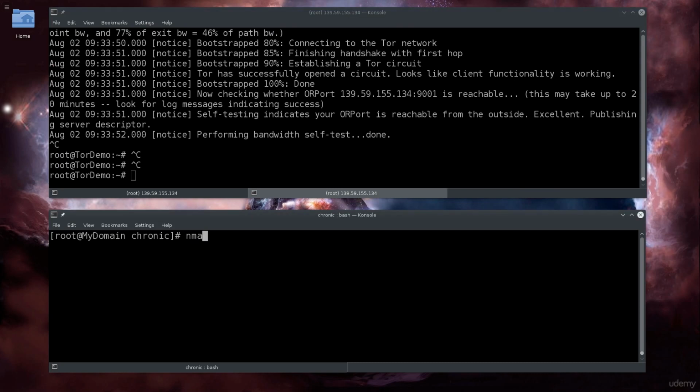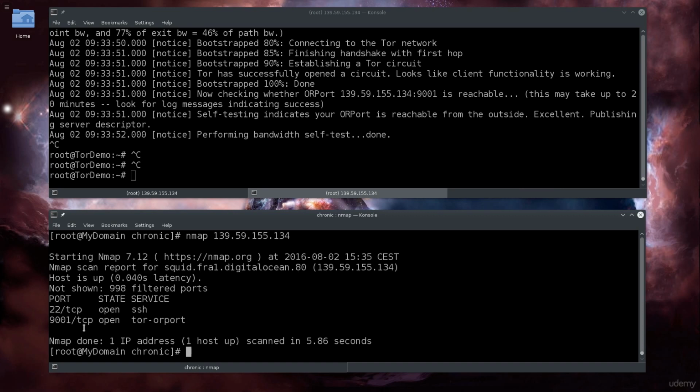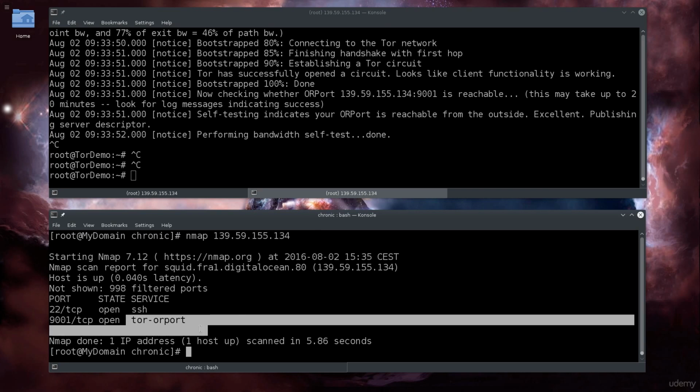If I type in nmap 139.59, I'm not actually sure whether the port will register as open via nmap, but 134. Let's go ahead and do a checkup. I'm running a little bit short in terms of time. There we go. It does say 9001 TCP state open, Tor OR port.